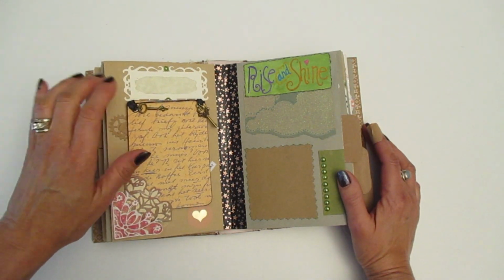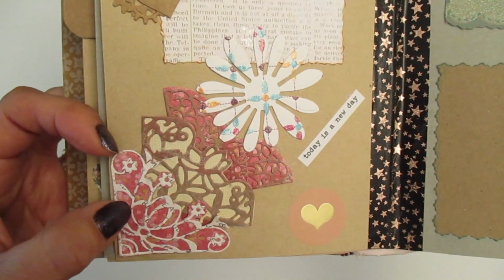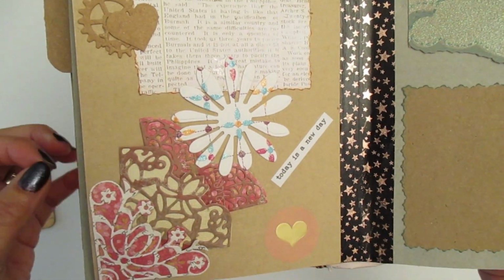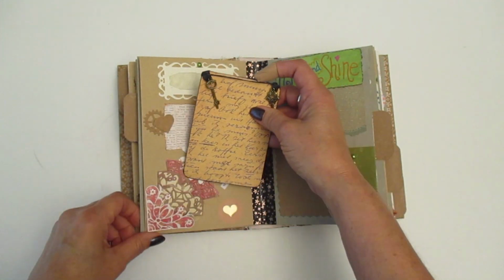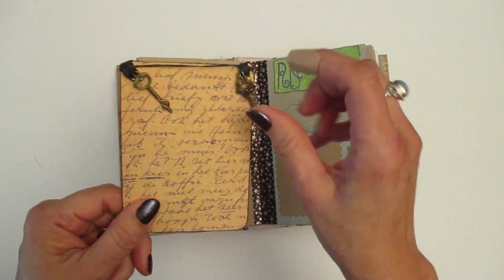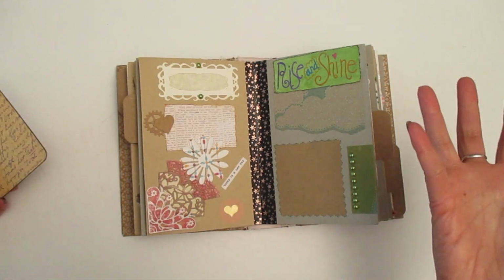Okay, this is a cool page. Now, I'm going to bring this up close. I bought some new die cuts from Temu, and they have different designs, so they're like corners. So instead of making a corner for each one, I glued those down, and I just made one, just so you can have one little tag to pull out. So when you pull out this tag, you have some keys there, and then you have places to add photos. So just a neat design.